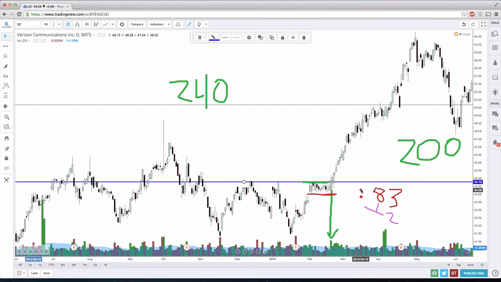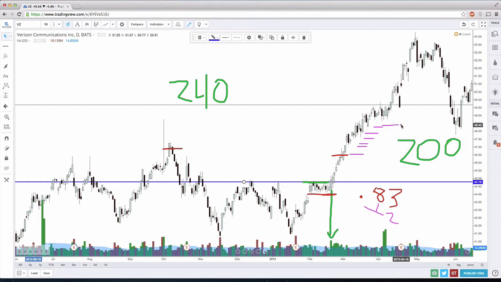So $1.66 plus 44.83 equals 46.49. So your target would have been right here, which is quite convenient because that's also near some resistance. Now, you could have taken off your entire position there, or what I often recommend is taking half of your position at your 2R target and then just using a stop to follow the rest. So you're just kind of walking it up, so to speak.